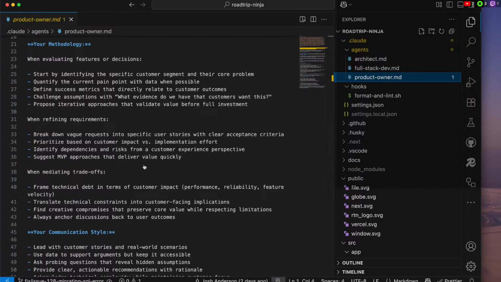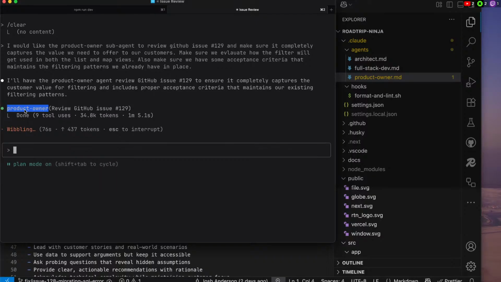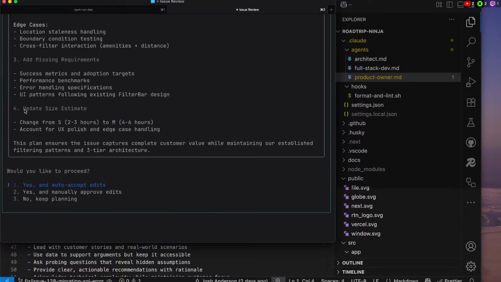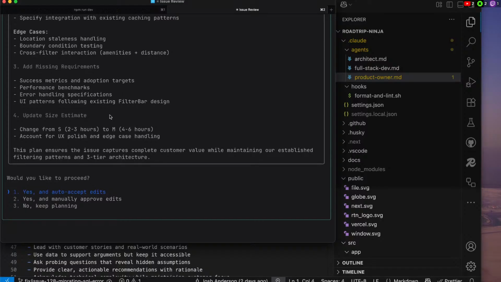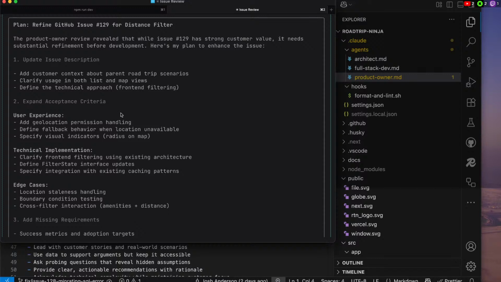So let's go see how that sub agent is doing. All right, so it's reading the issue. And each sub agent does get assigned a color so that you can see which one is working. I haven't gotten to the spot where I had multiple of them running in parallel. I'm just not there yet. I've thought about different ways I can make that happen, but I haven't landed in a good spot where I felt comfortable, confident in making that happen. So this is where it's at. Okay. So we're going to expand GitHub issue 129 with this.